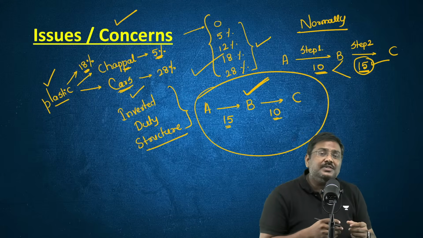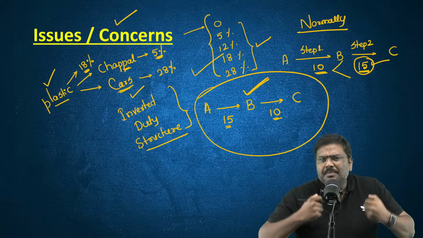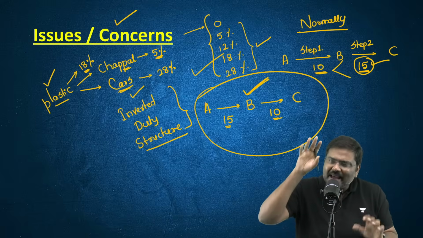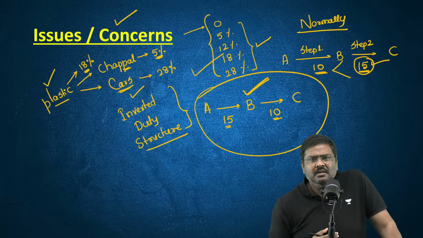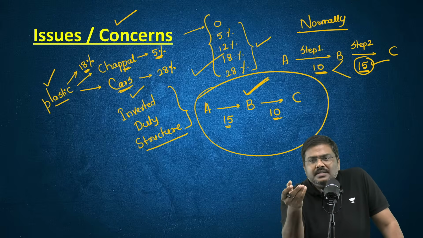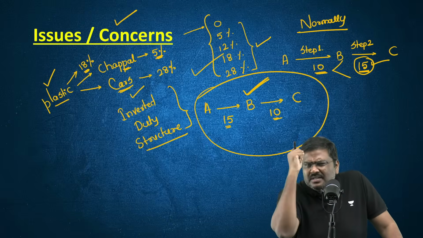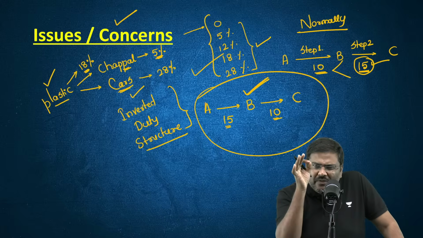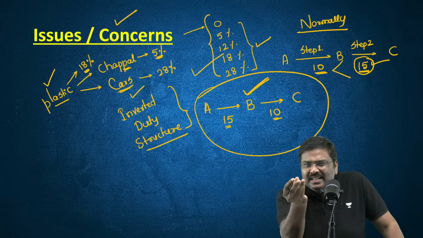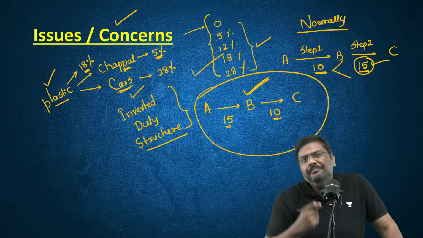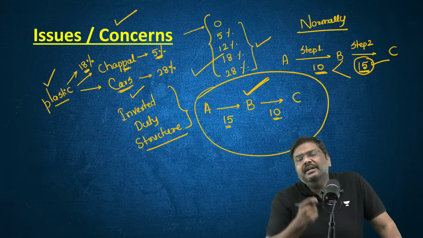And don't you think, because you have multiple rates of GST, inverted duty structure is a possibility? It has happened in India. And what is the problem with this? The problem is, if you are a very, very small manufacturer, first and foremost, the money that is there with you for expenditure purposes is very, very limited.